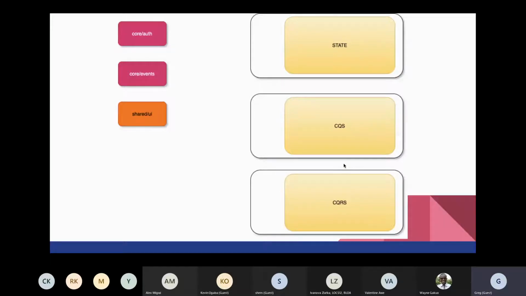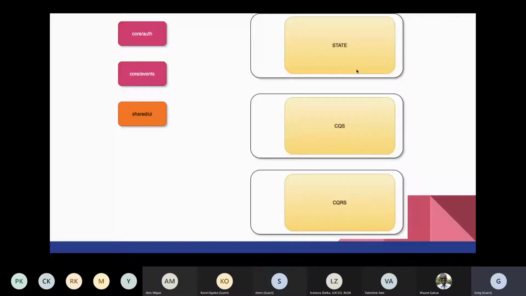And then you have command query responsibility segregation, an even more advanced architecture, pretty common on the backend, but it's actually very powerful in the frontend as well. We can talk about it also some other time. But generally, what I want you to understand is you have three different modules, and those modules don't know about each other. You see, there is no connection. And they can decide on whatever architecture they want to use. Even if you want, you could use just a smart component. It doesn't matter. So you can choose whatever architecture you want to do.